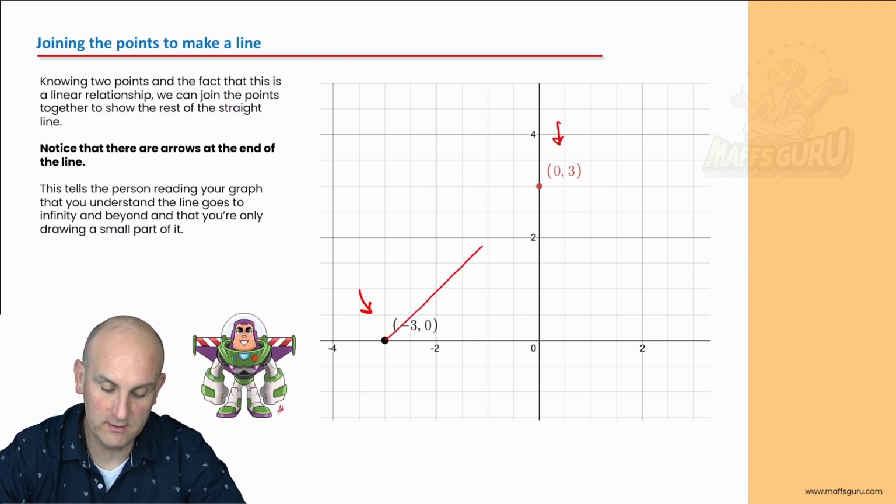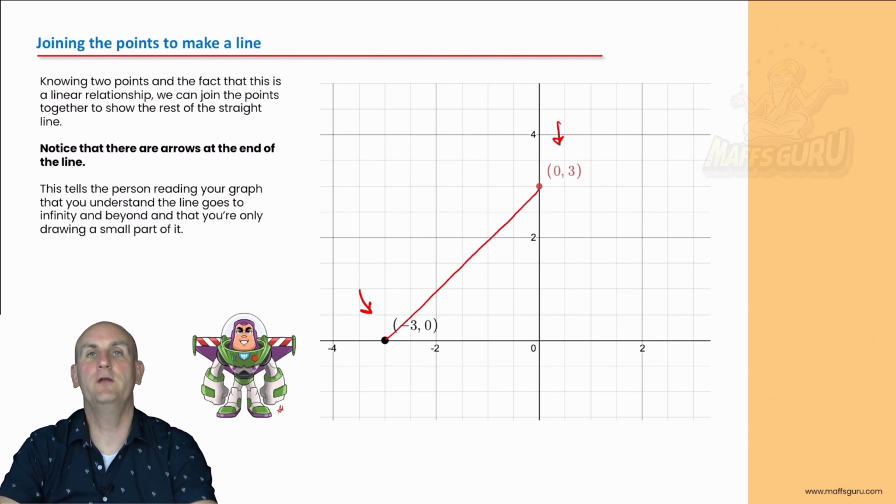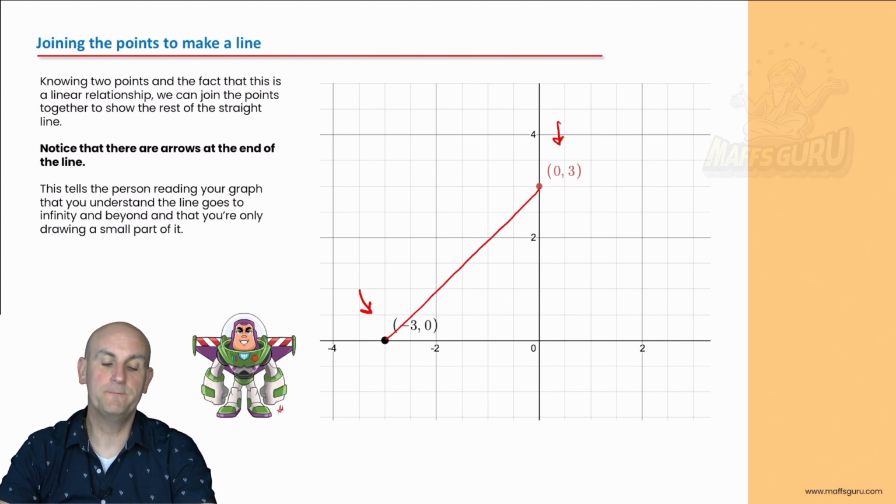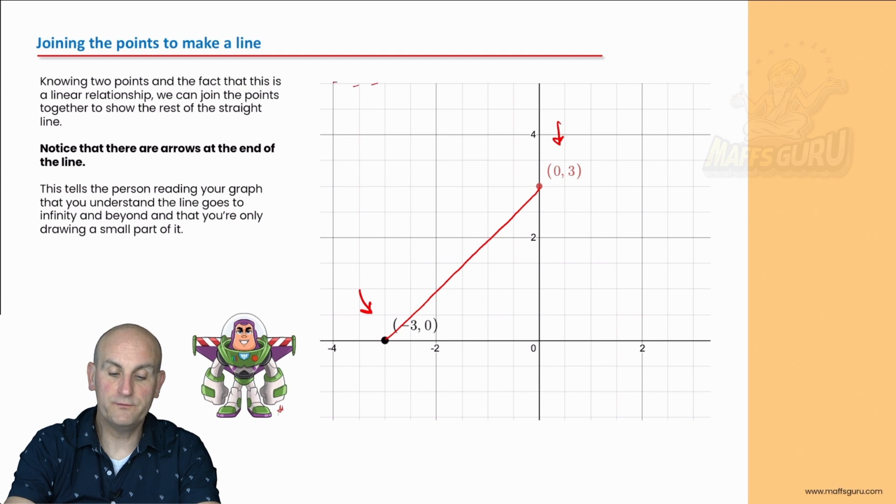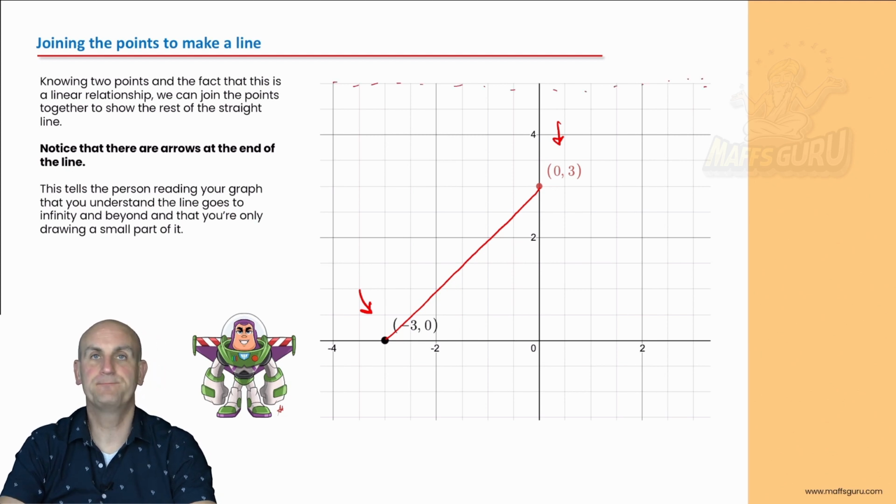And obviously I don't have a ruler, but you guys do. Have I now got this graph correct? Sadly not, no. You should think of the axes as a picture frame. Those axes that I've drawn are a picture frame, they're not the whole picture, they're just a little part of the picture. Your line goes on to infinity and beyond.